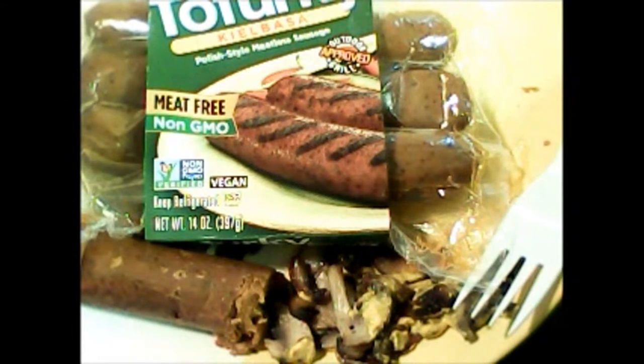Now let's pause and give our rating on this item. I'm going to ask my guest taste tester — what grade do you think it deserves: A, B, C, D, or F? She thinks it needs to be a B — B minus or B plus? B plus. And tell me why. Because it didn't taste all that good; it was okay, but it tasted kind of bready — it didn't taste like sausage sausage. Right, it definitely didn't taste as good as real meat sausage since you like to eat meat.